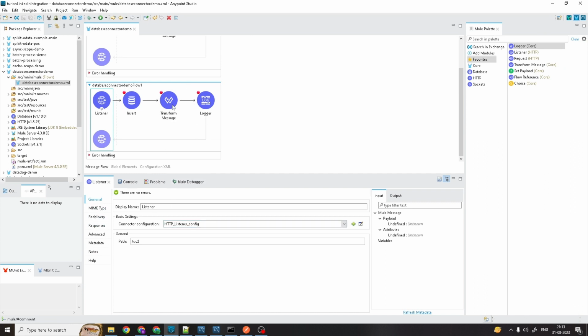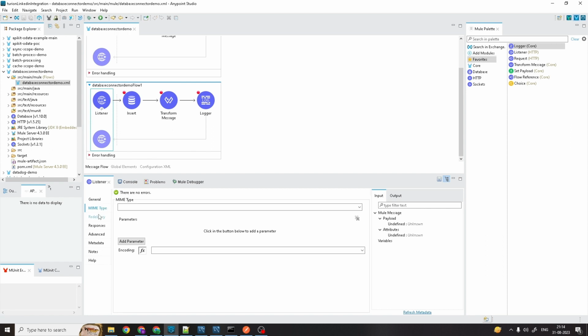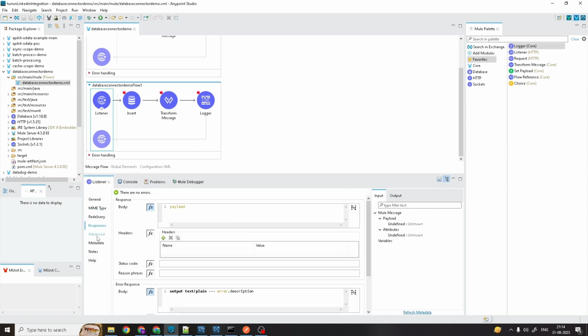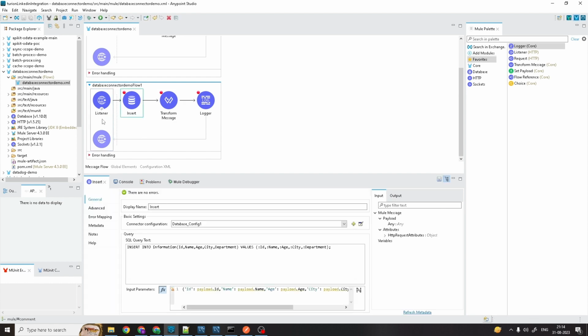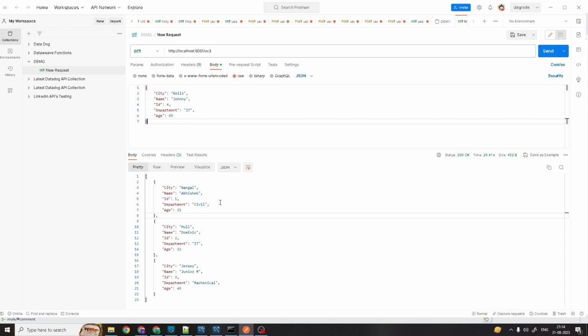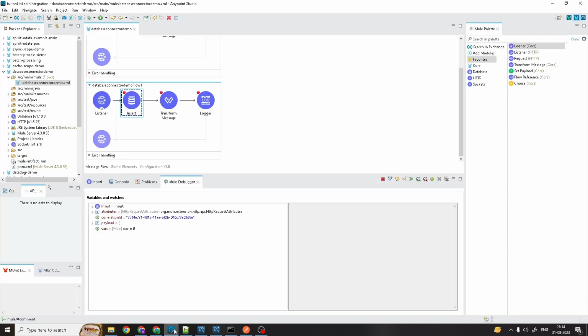This is just for our understanding of the database connector, but best practice would be to configure which method you are going to call. Here, for understanding only, I will not configure it and trigger this flow with this method. If I click send, guys, okay, we got the request.